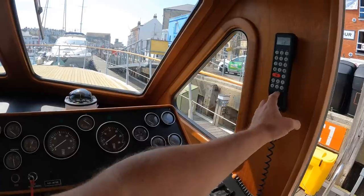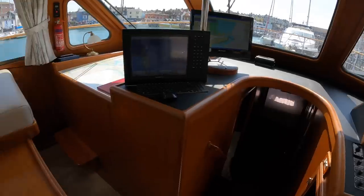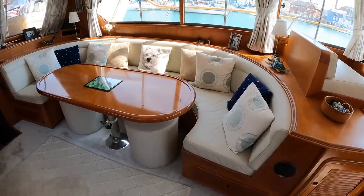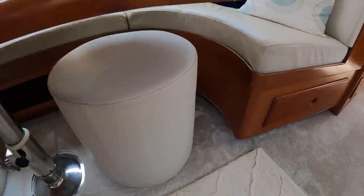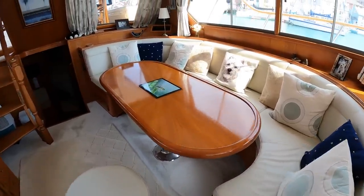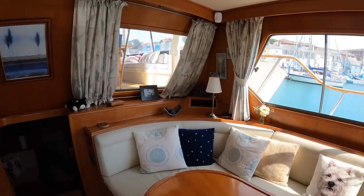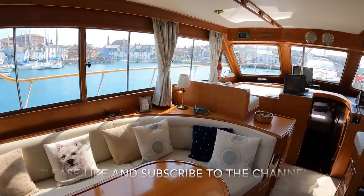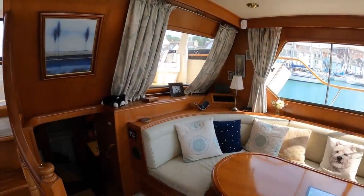I'm just going to turn the VHF off — it's making quite a lot of noise. So you can see the condition. All of the leather on board this boat was replaced about six years ago and it genuinely is absolutely unmarked. There are a couple of pedestals here that just pull out to give additional seating, so you've got another two seats around. This boat is fitted with four air conditioning units, all reverse cycle so they will also heat the boat. In addition, the owner has fitted two warm air heating systems as well.